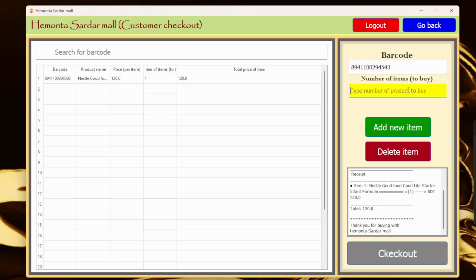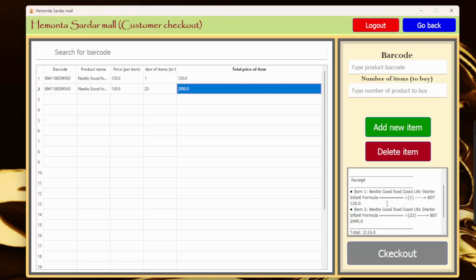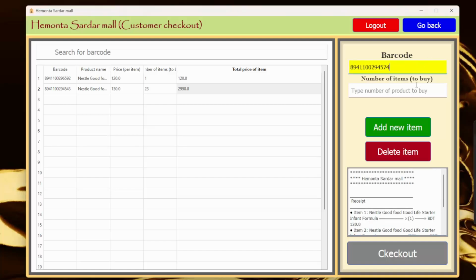And let's say with this product I want 23, and the total is 2990, and the subtotal and the total is 3110 BDT. So I want 1 of this product, and 2 of this product, but there is only one of this kind of product, so I can't add it.